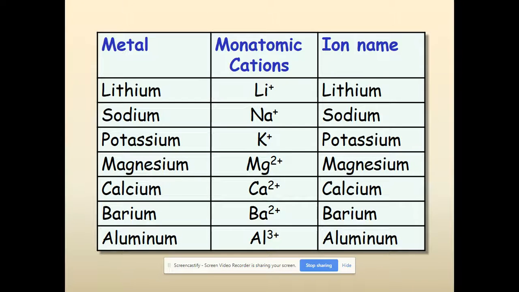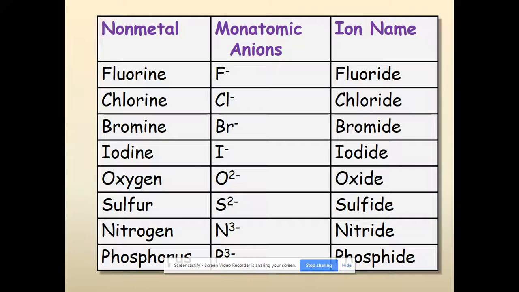Okay, so metals, the only thing I need you to get from this side is that metals, when they become an ion, do not change their name. Lithium, whether it's neutral or has a positive charge, is called lithium. Nonmetals, however, do change their name. Notice that every single one of these changes its ending to IDE. So fluorine becomes fluoride, chlorine becomes chloride, bromide, iodide, oxide, sulfide, nitride, phosphide. Those are just the most popular ones. But any of the nonmetals, if they become an ion, if they gain electrons, are going to change their ending to IDE every time.